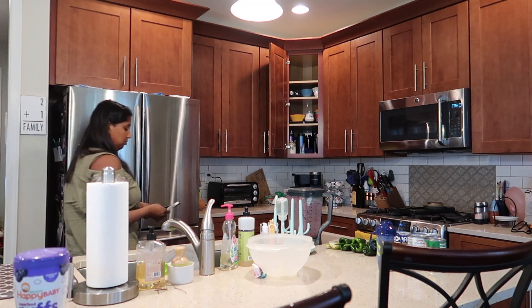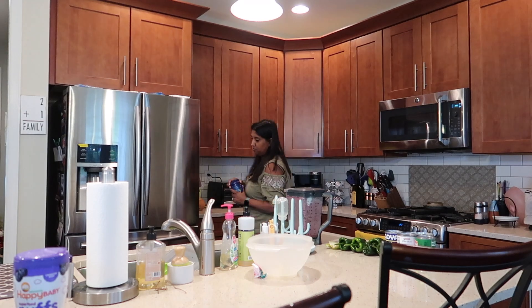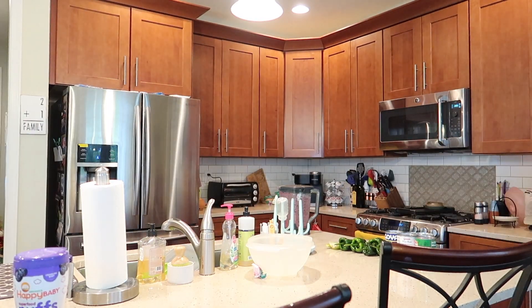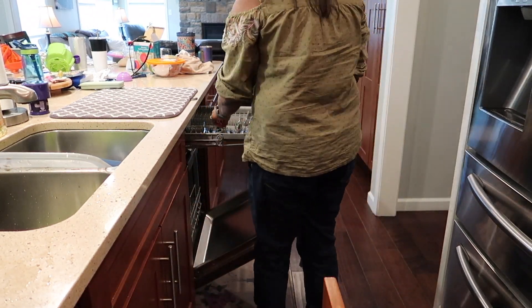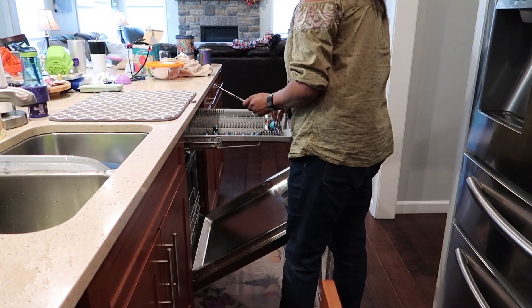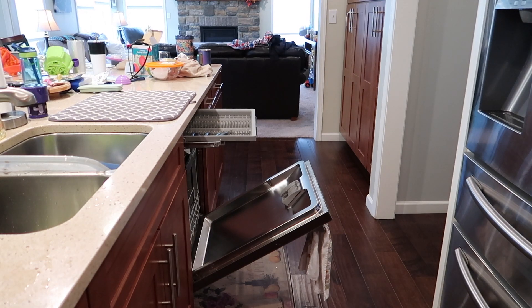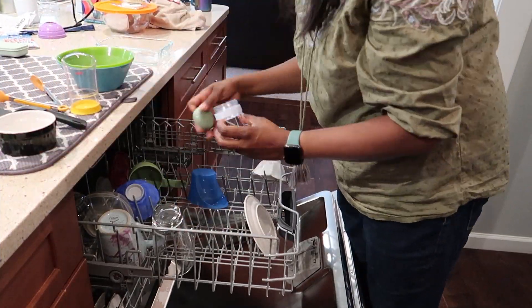We bought Asher his own ticket — we're not doing the lap infant. He is a walking 14-month-old by the time of the trip. Shana is just tidying and putting away all those wine glasses from the summer parties. We need to get those cleared off and get all the fall decor out, and it'll be up until Thanksgiving. Then the turkey decorations will come out November 1st after Halloween.